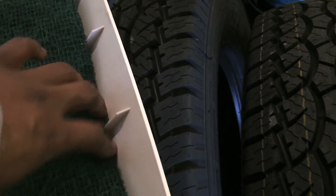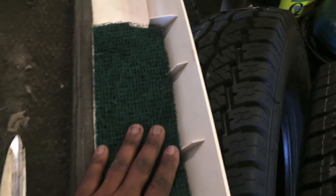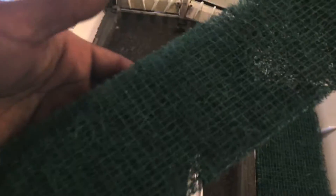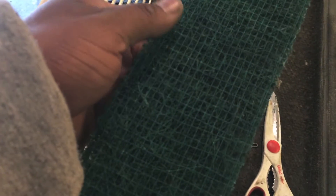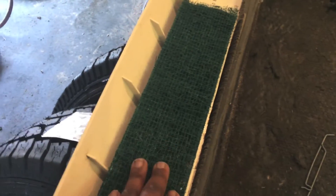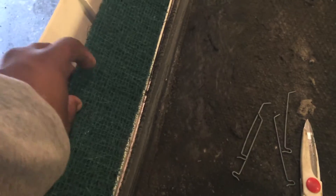Alright guys, we've got them placed in here. The main thing I want to be concerned about is that I actually cover the entire area and also cover the seams and edges to make sure there are no gaps on the sides when the filter goes in. Now on these filters — on every filter — you'll notice there's a wire mesh backing on one side and not on the other. The wire mesh backing always goes up. The reason is that the mesh backing is what holds the fibers of the filter together. If you put it in backwards and the air suctions through, you'll rip the filter to shreds. So make sure your wire meshing is facing up on both filters.